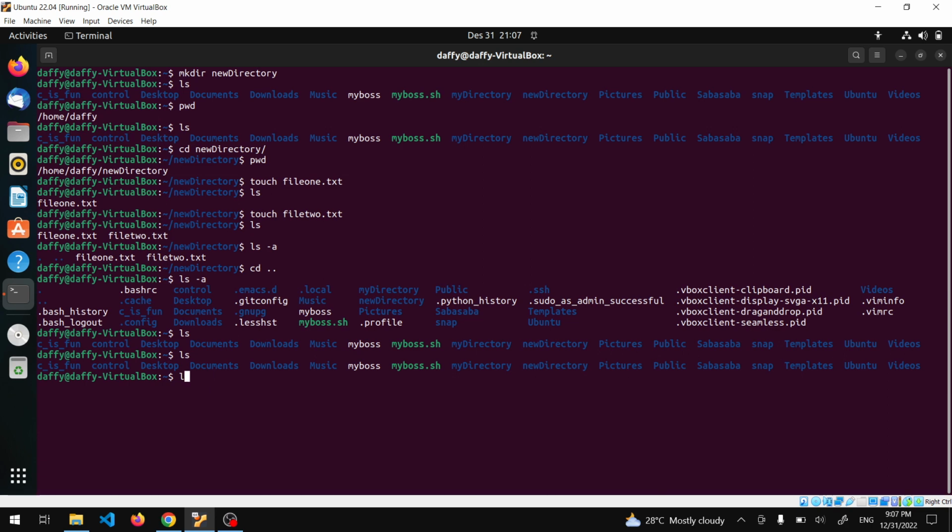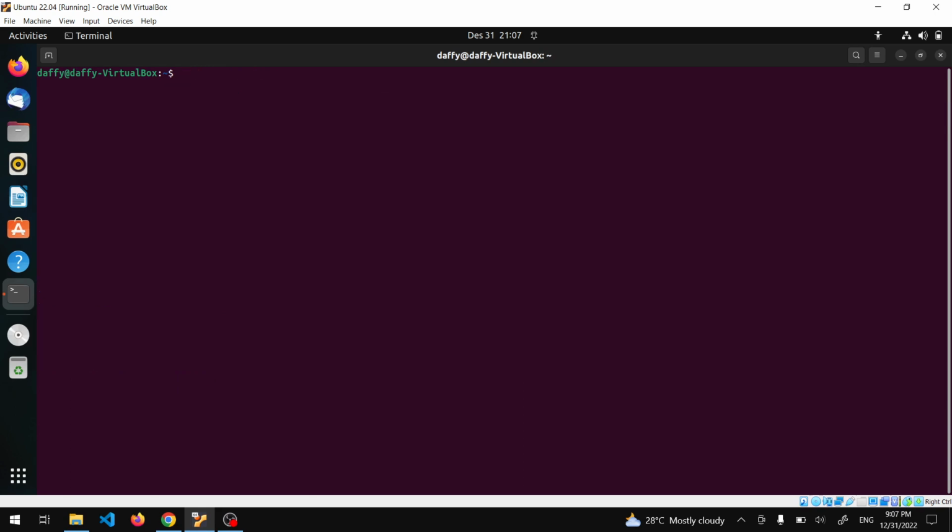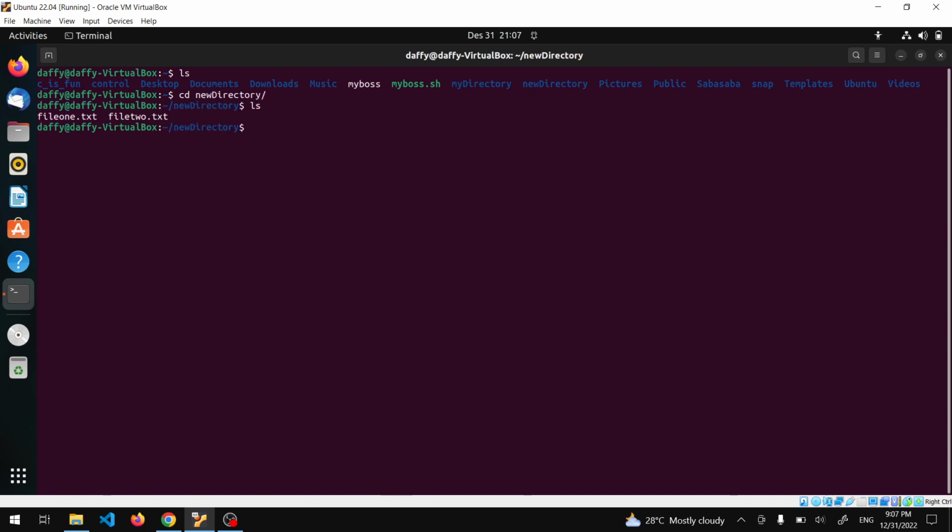I'm going to use clear to clear the screen. I will list again with ls, and go back to our new directory, cd new directory. ls, and we have our two files. So what if we want to remove this new directory?